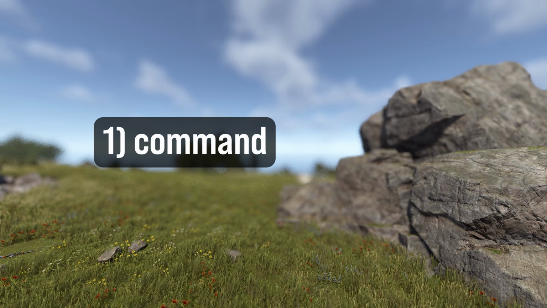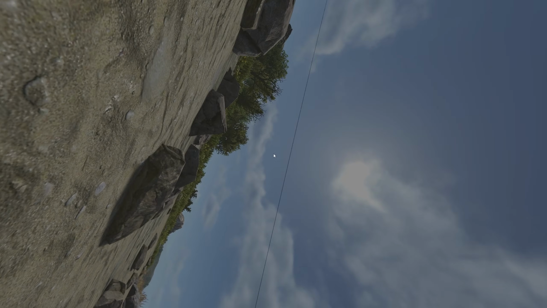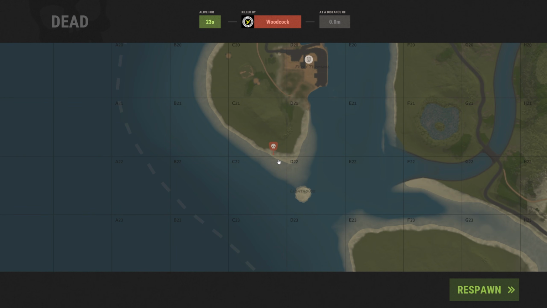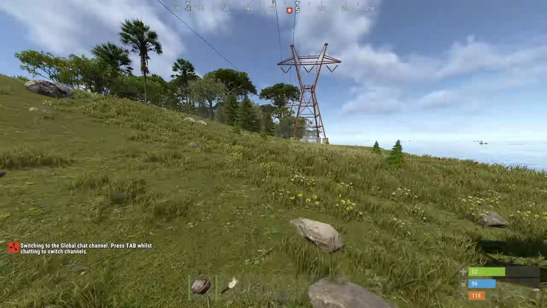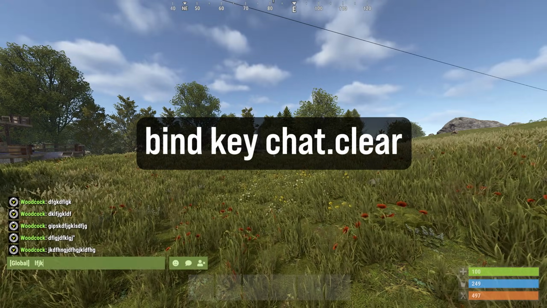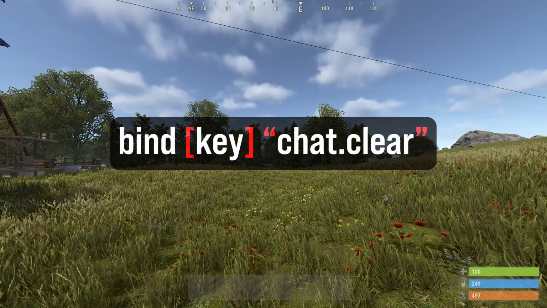The first group is the easiest. We simply write the command, and it is applied without any side effects. You write kill, the character dies. And that's it. No further changes. You can respawn again and use kill at any time. Accordingly, the same principle works for binds. You create a bind to clear the chat, press it, and the chat gets cleared. Once again, no punctuation marks are required.